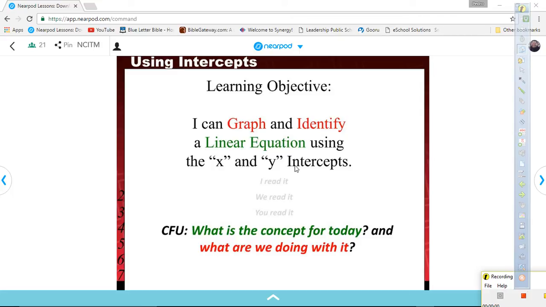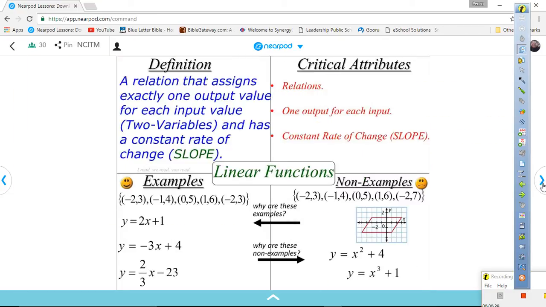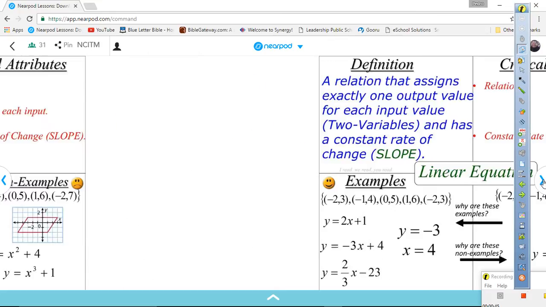And we're not going to need a FAIR model. Some of you are asking, wait a minute, Mr. Q, but aren't we moving on to the new concept of linear equations? Yes, but let me show you why we're not doing a FAIR model. Let me show you from what we did last week. Look on your screen. Last week, we did linear functions. Remember that? Today, we're doing linear equations.